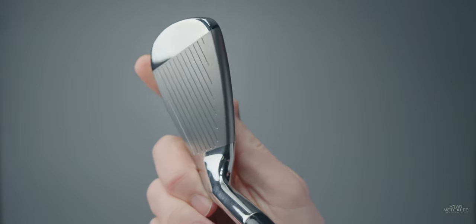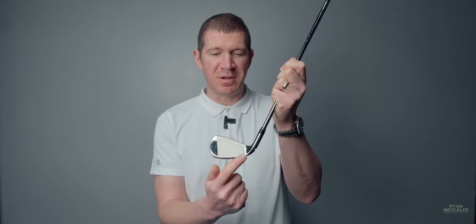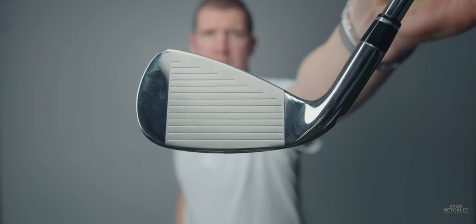The D9 has a fairly thick top leading edge, which should inspire some confidence. And it's got a fair amount of offset as well, which presumably is there to try and close the club face, because most people have the club face open. And you'll be pleased to learn that there's quite a lot of hitting surface as well from the heel to the toe, which should make this club quite forgiving. This 7-iron that I've been sent has a whopping 27 degrees of loft.